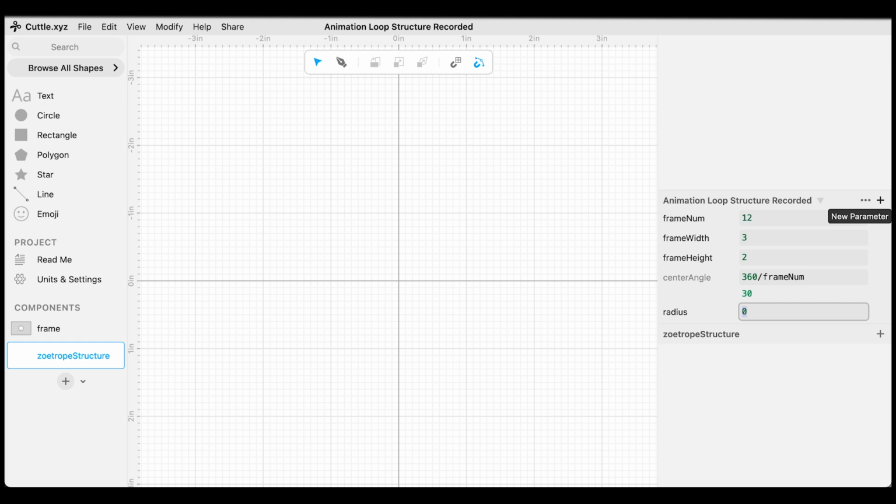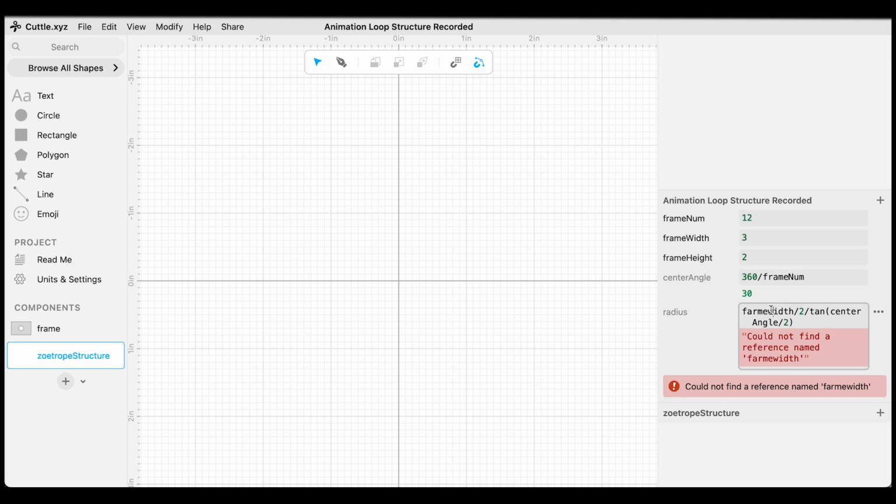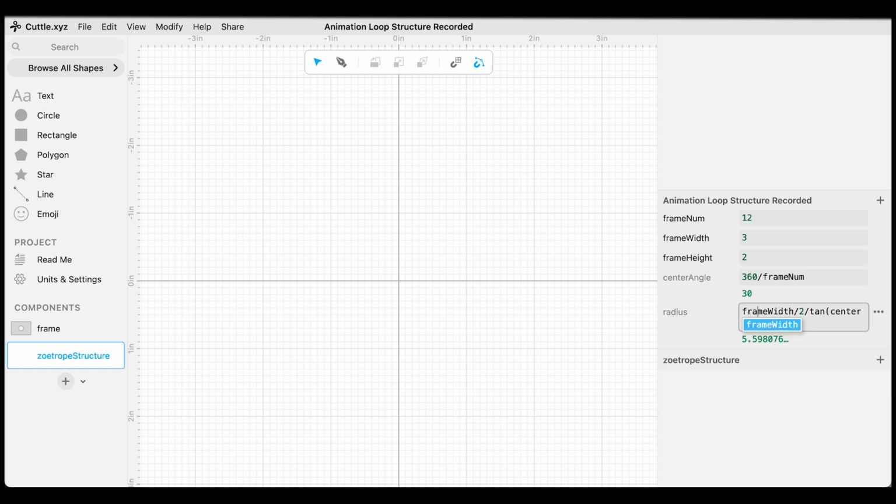In this parameter, we will put frame width divided by 2, divided by tan, left parenthesis, center angle divided by 2, in parenthesis. I didn't capitalize that. Oh, I did frame width, which gives us approximately 5.6, the same as we established earlier when we did the formula.